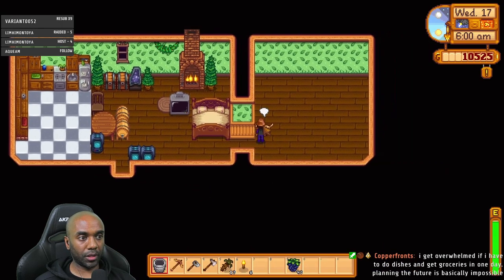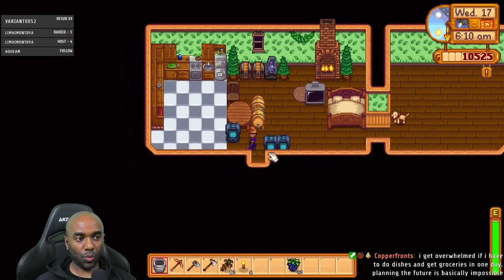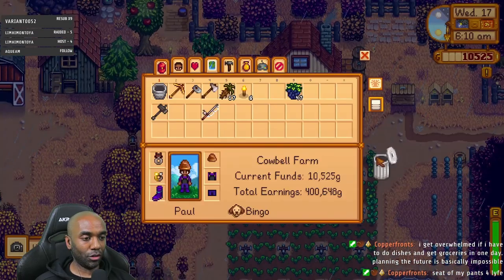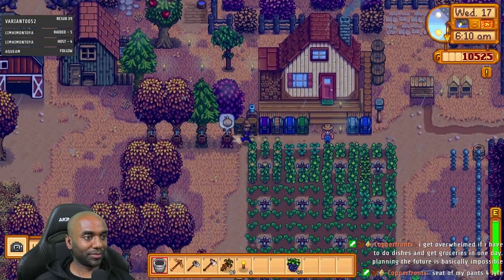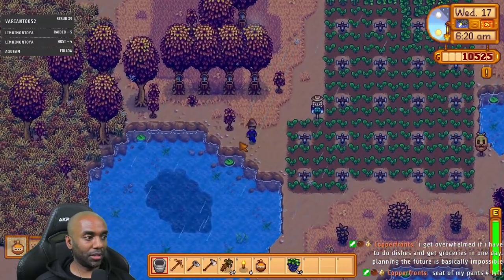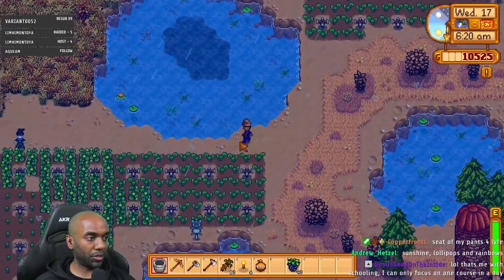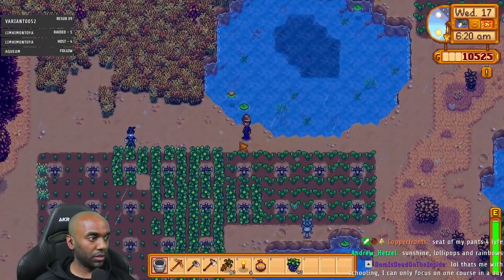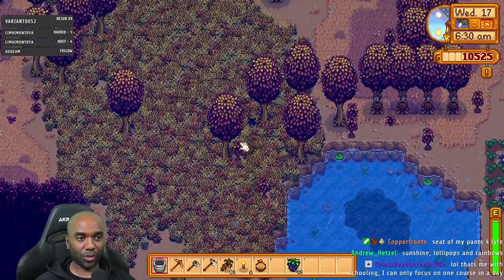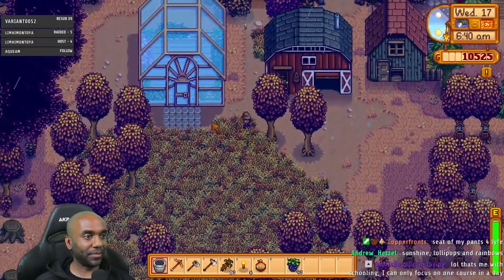Alright. I'd get overwhelmed if I have to do dishes and get groceries in one day. Planning the future is basically impossible. Seed in my pants for life! I guess I planted that stuff like 2 days ago, so the hay should be coming up nicely, but it shouldn't be done just yet. There it goes, okay. That's me with schooling. I can only focus on one course in the day. Yeah, I feel that. That's real right there.